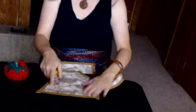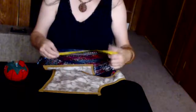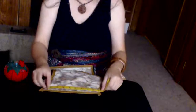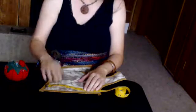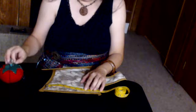I'm here to try to finish up this corset, and I haven't had a lot of time lately. Everything's always going crazy in my life, but I'm here to show you how to figure out where to put the grommets today, and this is probably the hardest thing of all. So if you can do this, you can make a corset.